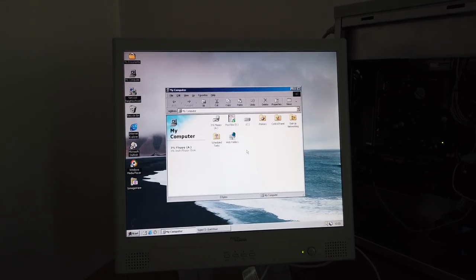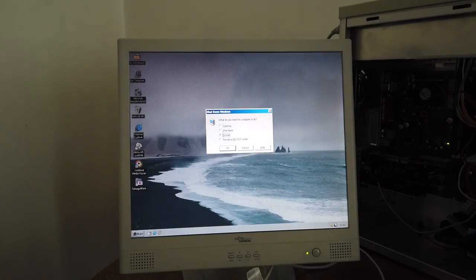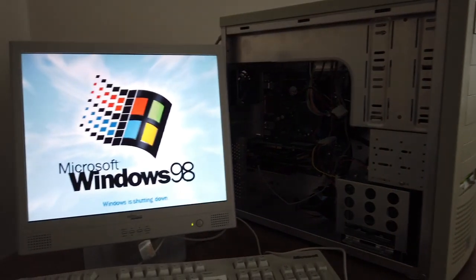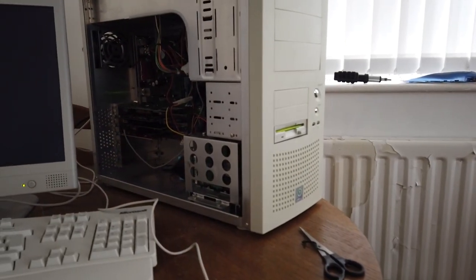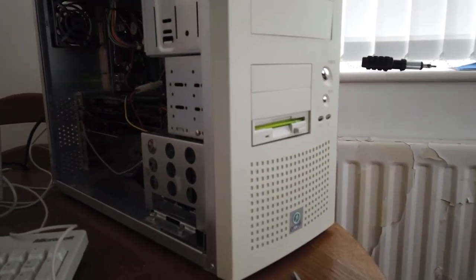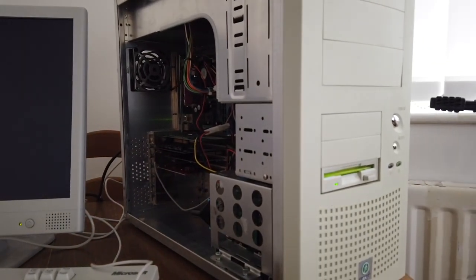Yeah, so that's fine. What we're going to do is shut down and restart, because we've got the floppy disk in the floppy disk drive. It should auto boot from the floppy disk first. Let's have a look. Is it going to boot from floppy? The BIOS. Oh, the floppy's flashing. Oh, and we got the B bootloader.